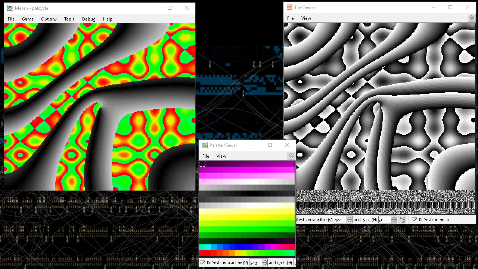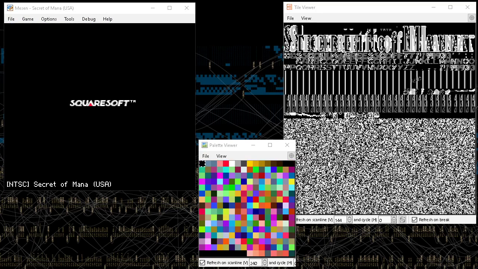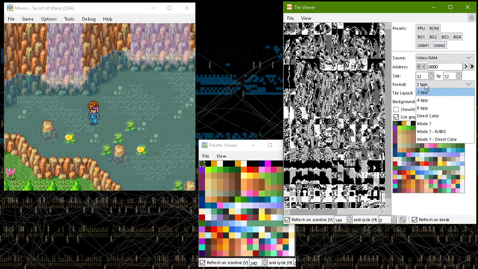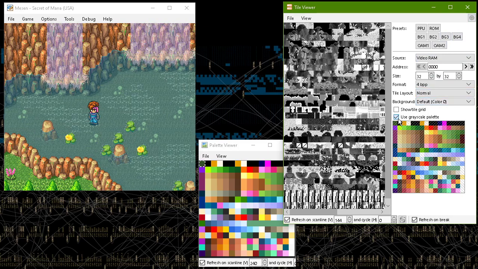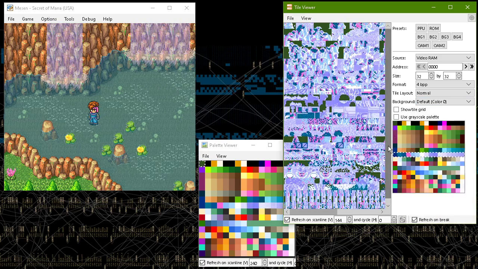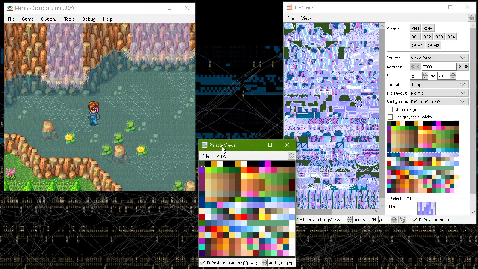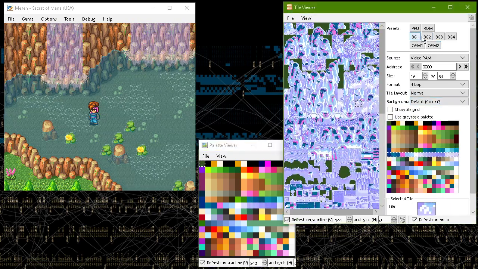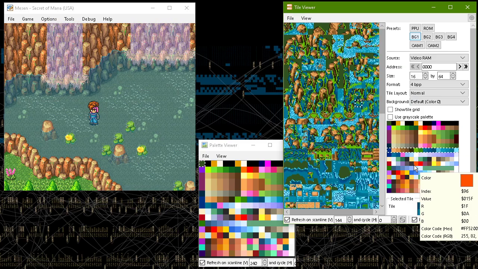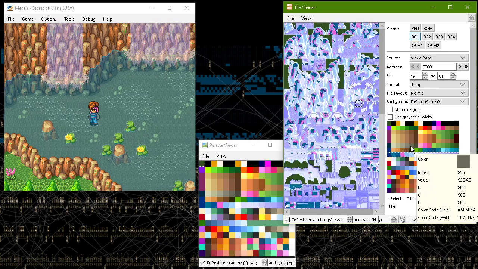Hang on, let me bring up. Here's Secret of Mana. I think I've got a save state. Here we go. So Secret of Mana here, we can see. Let me set this to 16 color mode. Maybe it'd be better to show it in the. Maybe we can see it through there. Okay, so it's harder to see because it's a little bit. I don't know which one's the best one to show because they're all kind of overlapping in that.